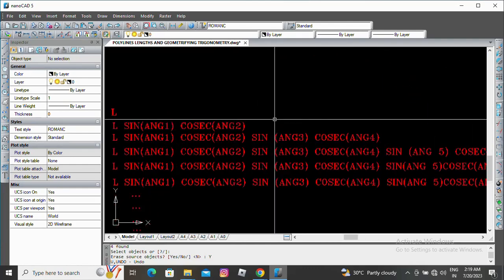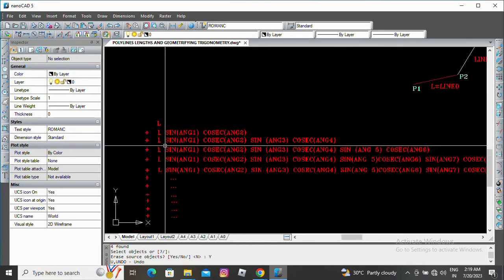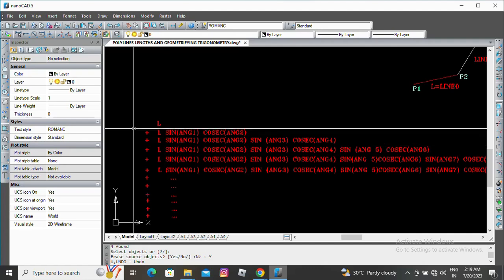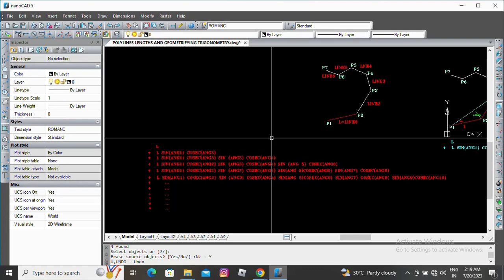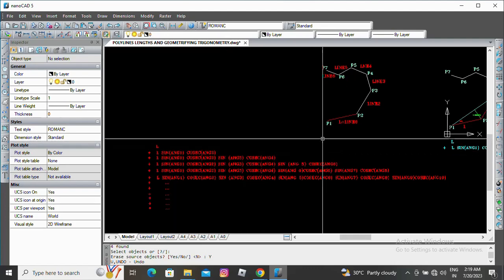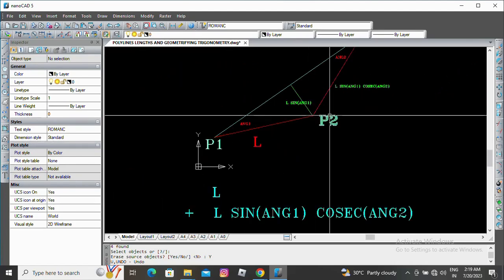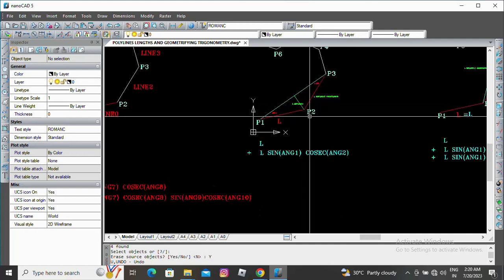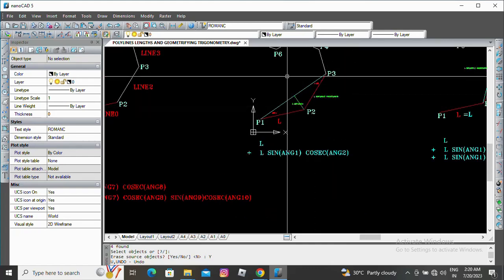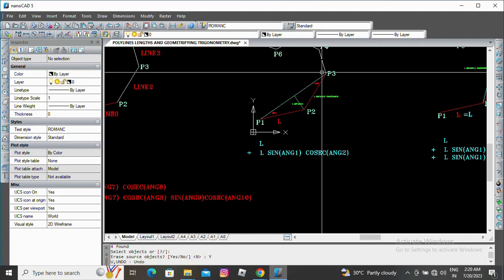For that reason, every symmetry of cos, sine, tan has a different unique nomenclature as per the construction in geometrifying trigonometry. In our classical trigonometry, it is very ambiguous, because here we have shown that two different symmetries, the mirror image of these two line segments, were giving us the same trigonometry expression, but in the actual engineering sense, these two things are different polylines.